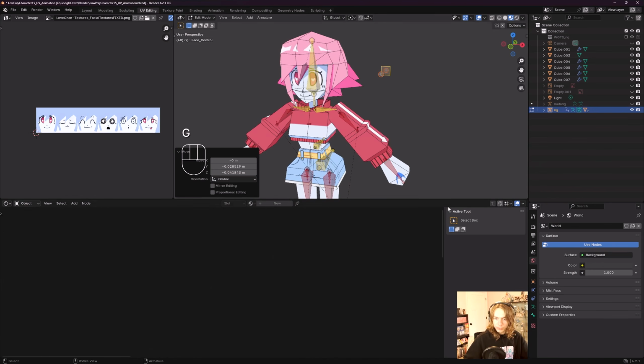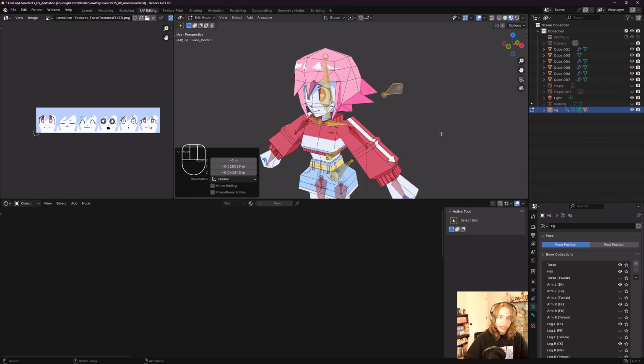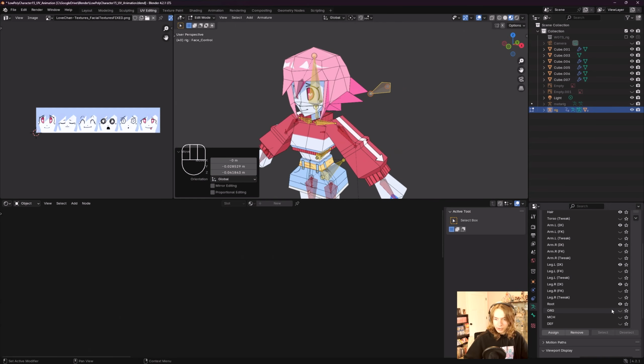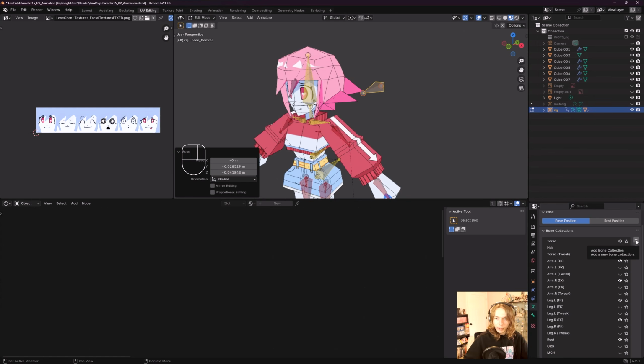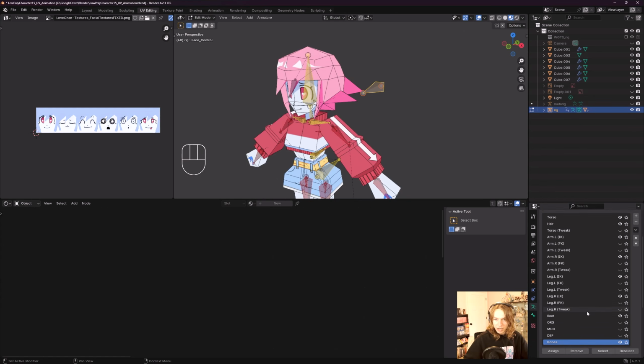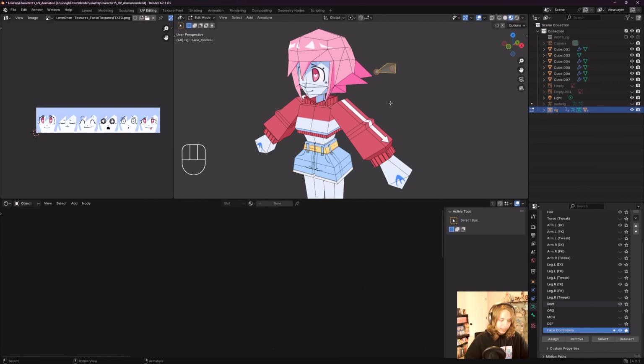All right, so that's looking pretty good, but we don't actually want this in the bone collection it's in right now. We're gonna make a brand new bone collection for this bone and call it face control. So I'm gonna press plus to add a new bone collection right here. Then at the bottom of my bone collections, I'm gonna have this new collection called bones. Then I'm gonna double click on it and call it face controllers, like so. Then making sure I have my new bone selected, I'm gonna click assign, and now I'm gonna press this star icon to isolate this bone so that this is the only bone I'm seeing right now, which is very convenient for us.